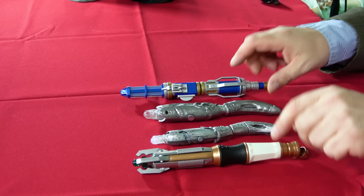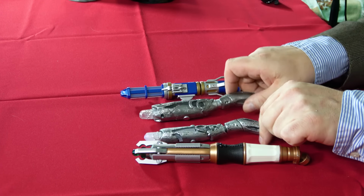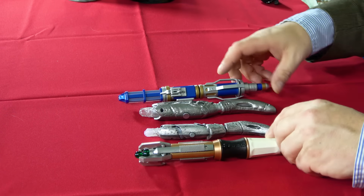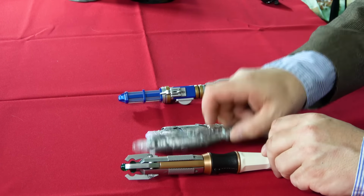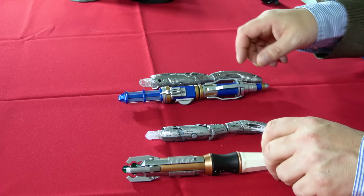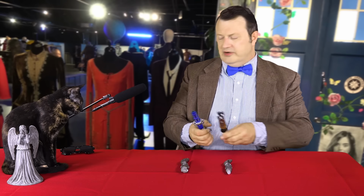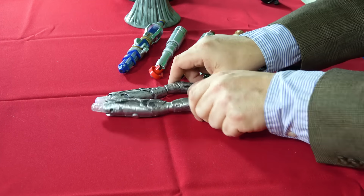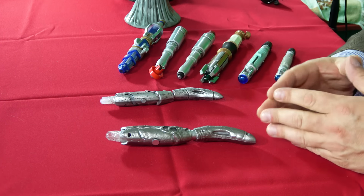So 2 new additions to my Sonic Screwdriver collection. I mean, size-wise, even the Character Options one is shorter than the last 2 Sonic Screwdrivers. So that's pretty much what I have to say about the new 13th Doctor Sonic Screwdriver. We will be reviewing the new season when it comes out.